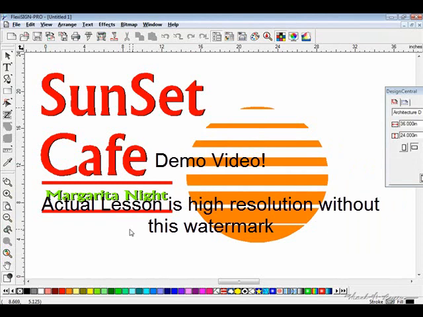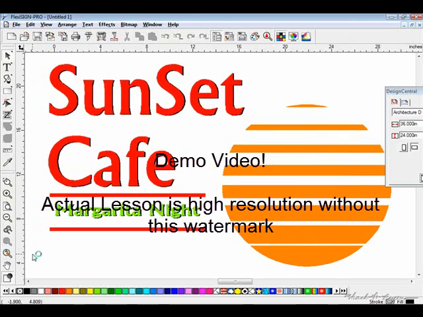Now we want to preview it. We don't want to just assume it's going to print like this, because we could be very disappointed. In fact, if we just hit soft proof right here, you see it looks terrible. It's got dark orange and dark green and dark red, and it looks absolutely horrid. So we want to get as close as possible to what we see on our screen right now, don't you think? So how do we do that? We do it with color management.